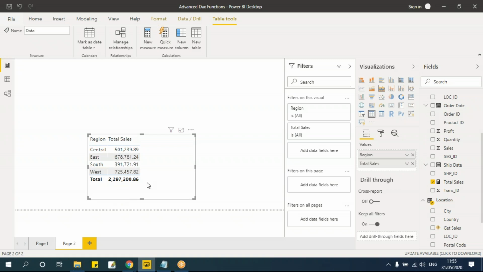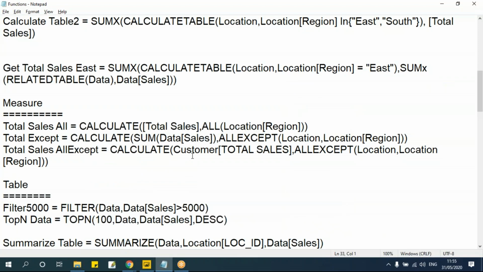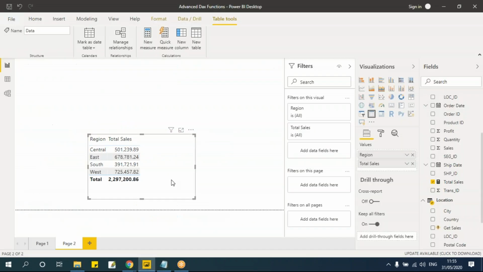For that, we'll try to take one more column here such a way that it will give me all the values instead of filtering here. The results I'm getting here is, for central it will give me the aggregated values, for each region it will give me the aggregated values.